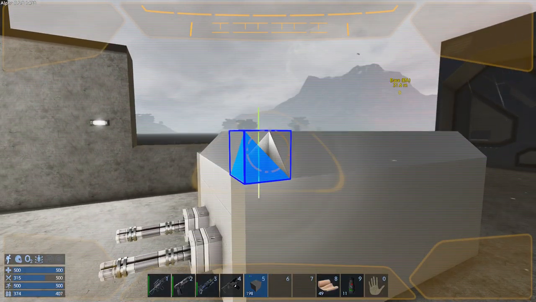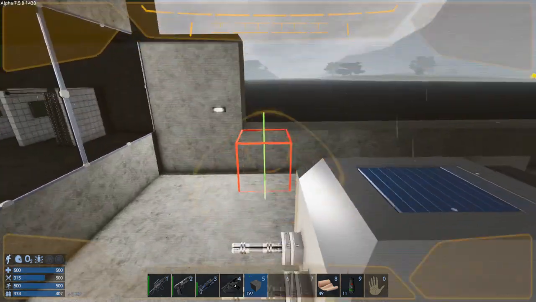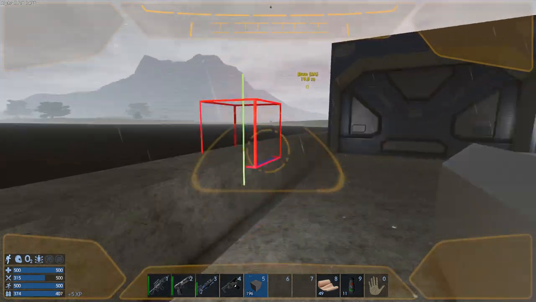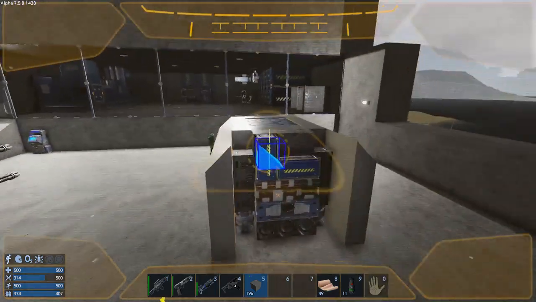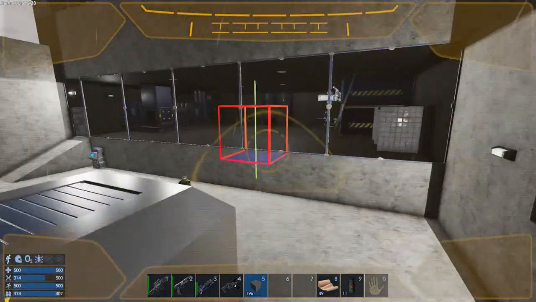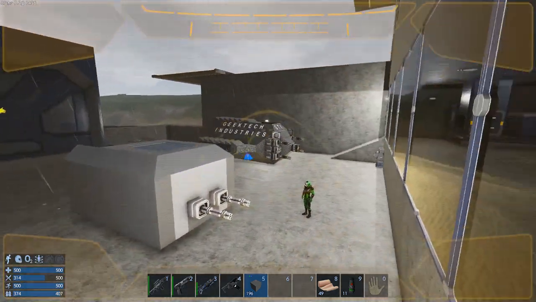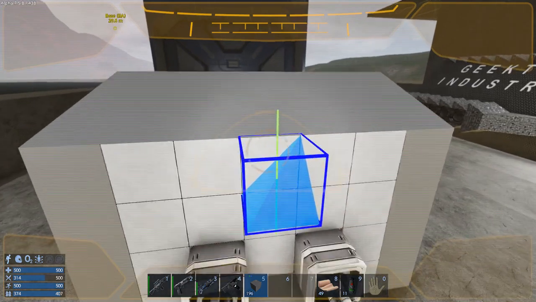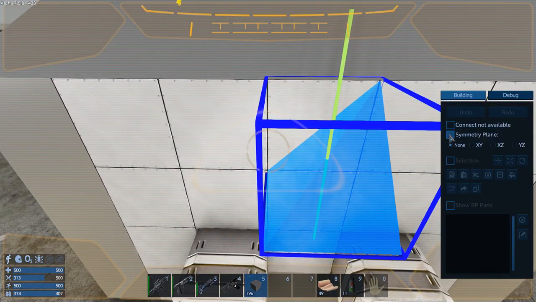Okay, so let's put these corner pieces in. And over here. I could do a symmetry axis, I guess. But we already have unsymmetrical stuff back here. I guess I could true that up by putting something in. It's not a bad idea, really, at this point. Okay. So we're going to do a symmetry plane. XY here. No. There. Okay.